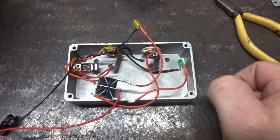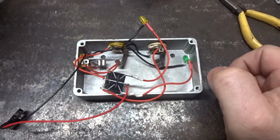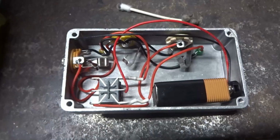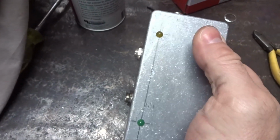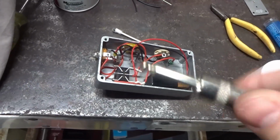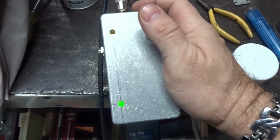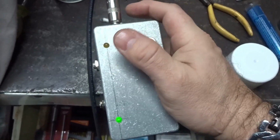So I'm going to go ahead and test this out, see if it works. Make sure you clean up your flux too. Use some flux cleaner and a Q-tip so there's no arcing or shorts or anything with that. Okay, so as you can see, we have the battery, everything's connected, and if we flip it over, you can see that nothing is going on. And that's because we need to insert this. So once we insert this, once we turn this around, now you can see the green is on and now the yellow.